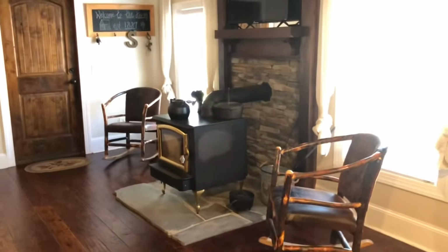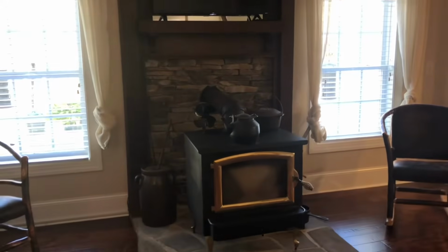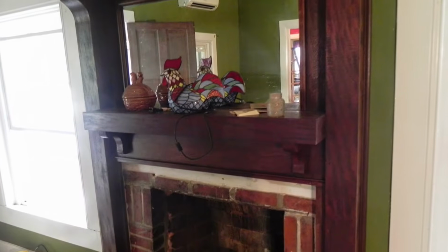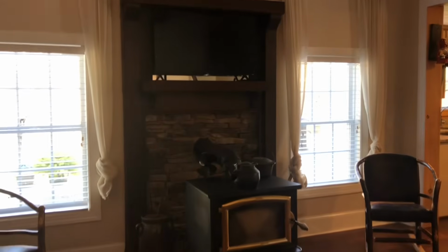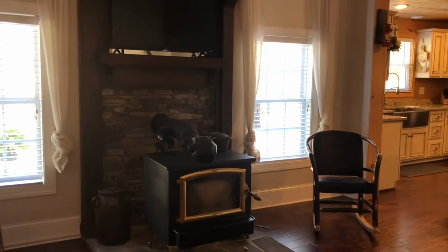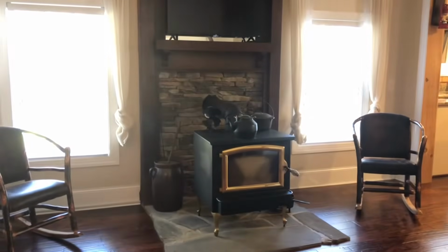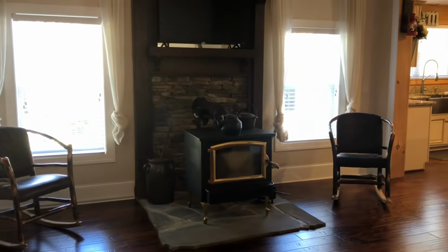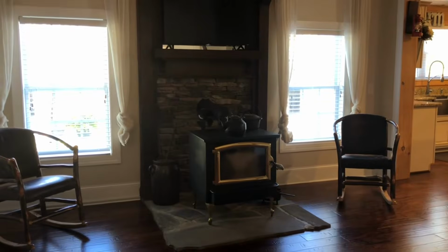So this is the room that Sweet Hunter wanted to turn into a kitchen. We call this the keeping room. And this wood heater was not here. That is the original mantle. It goes all the way up. We had it built up a little bit taller, but it had a non-working fireplace in it. And I was very sad because I wanted that fireplace. But Sweet Hunter took me and we bought a wood heater, and I really wanted wood heat, so we went and bought that, and it was something to get in this house. But this is what we call the keeping room.